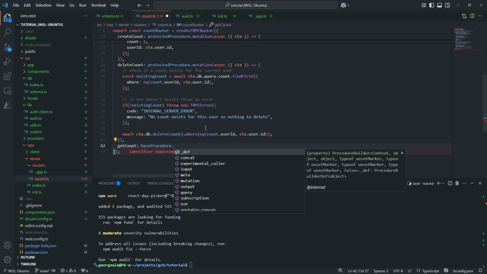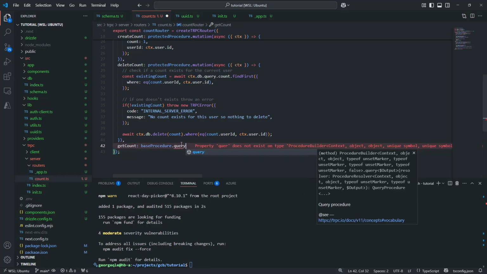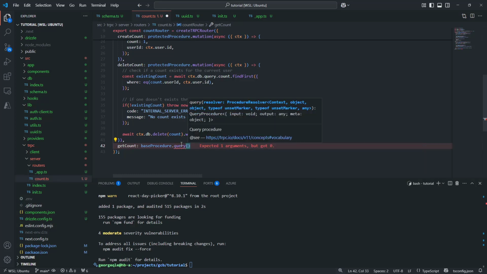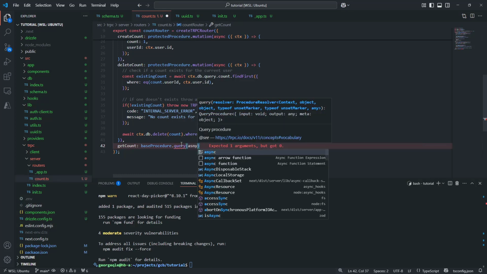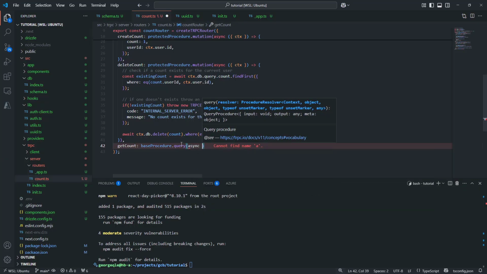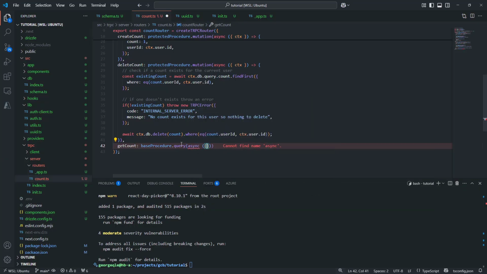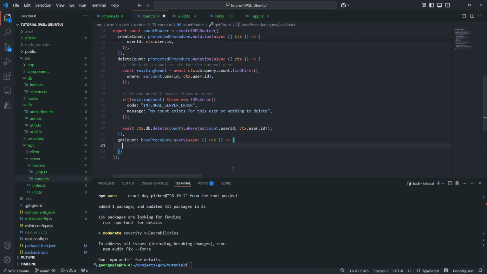And this is going to be a query here. So query is going to take in an async function, just like our mutation here. We're going to provide our context and then do some things.